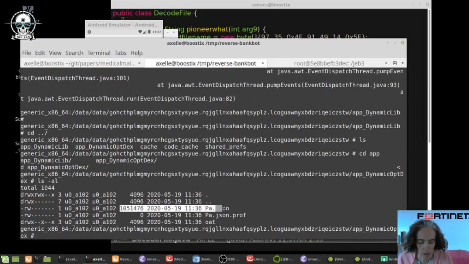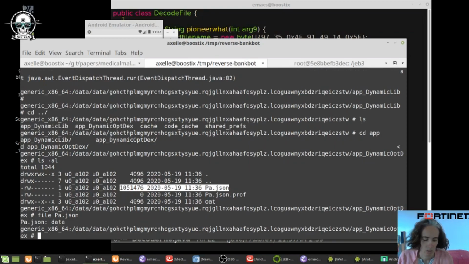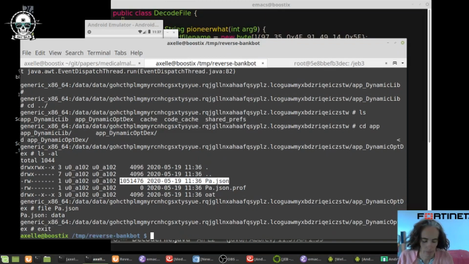We have a pa.json here. We should have a look at that one. pa.json. It is again still data, which is kind of interesting. We're going to exit, and we're gonna grab the file.